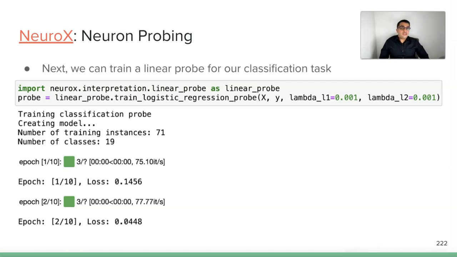We can now finally train our probe using this processed data. A logistic regression probe can be used for classification tasks, which is the case in our toy example, but a linear regression probe is also provided for regression tasks. The train function also accepts a lot of training parameters which can be found in the API reference. Here by default we are just training using some regularization parameters and for 10 epochs. Finally, this function returns the actual trained probe back.